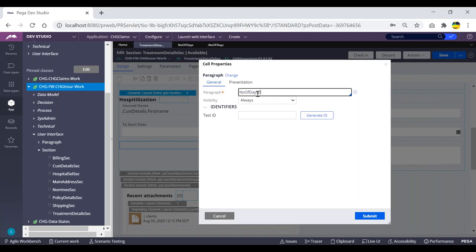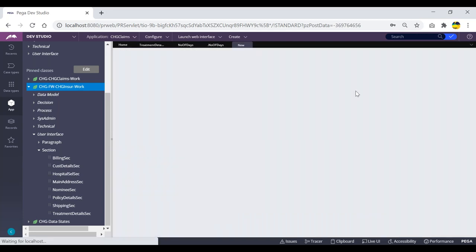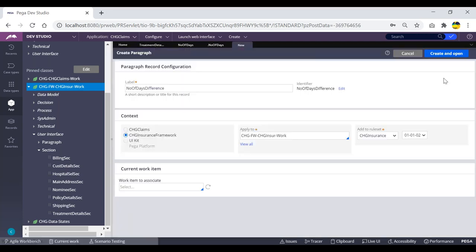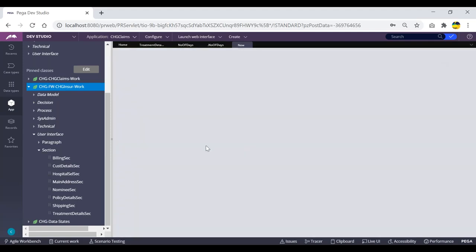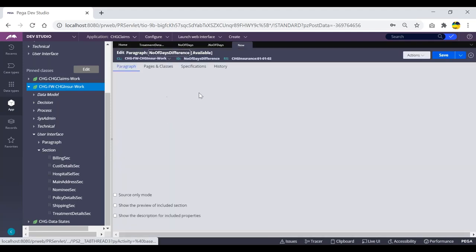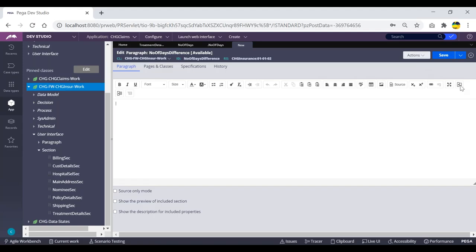Number of days different, something like this. So open this. You can insert the property.